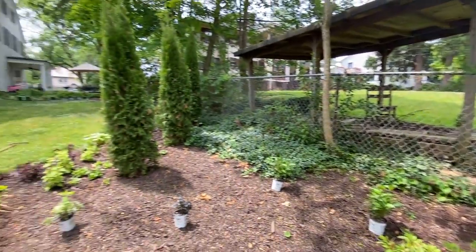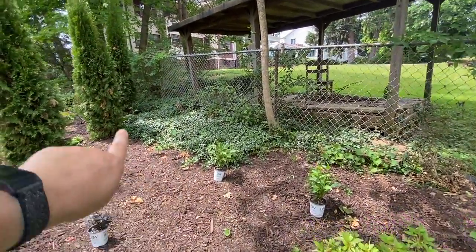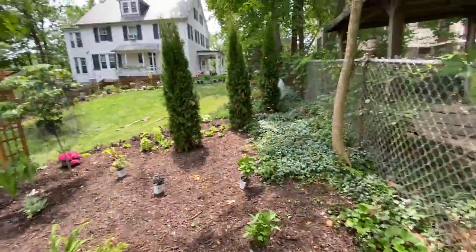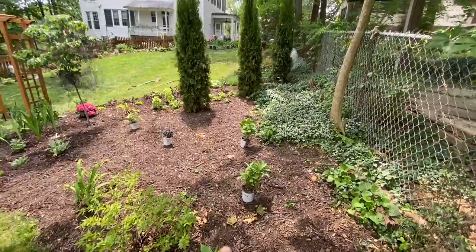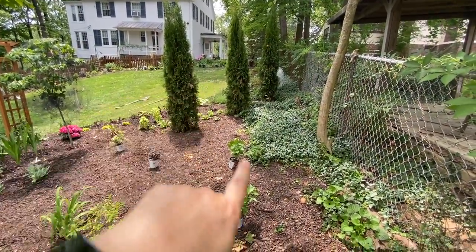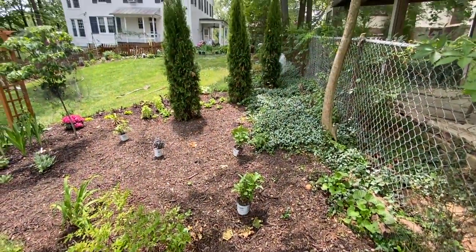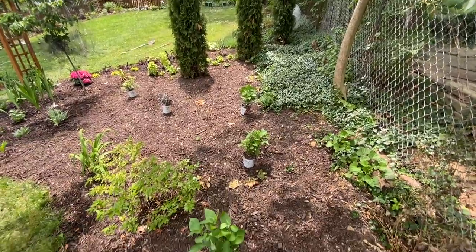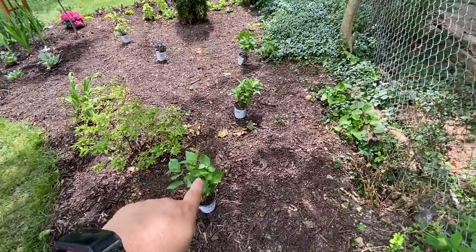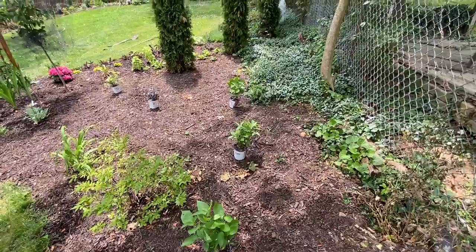And when you stand up at the porch and look down here, you can see these shrubs through these two trees. So this line of shrubs right here helps to block more of the fence and more of the gate from view. I think that is going to be the location for those. My only concern is that this one is in a lot more shade than the other two. This one might not grow as fast or color up the same as the others, but I think I'm going to go ahead and give it a shot.